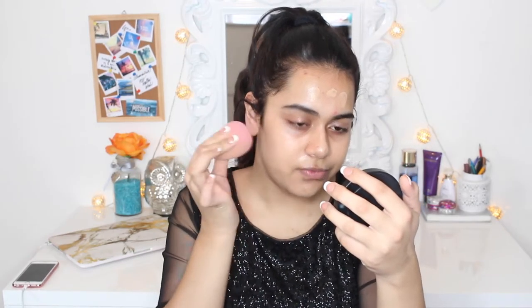I'm just dotting it on my face. Actually, it's kind of a good idea to put the foundation on the beauty blender first because then it won't get all over your fingers. I was thinking of getting the L'Oreal foundation — I don't know the exact name — the one that's supposed to go with the pro concealer. I'm just blending this out. By the way, I'm not actually going anywhere — I'm just going to film a few videos today, so I thought while I'm getting ready I might as well film this too.